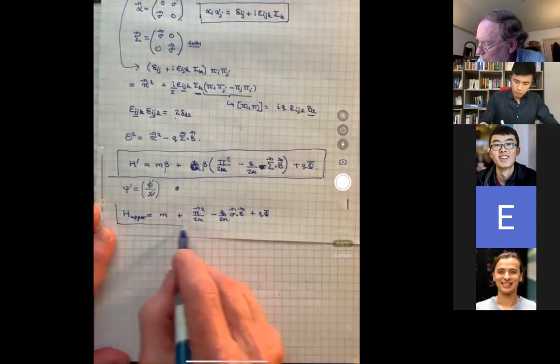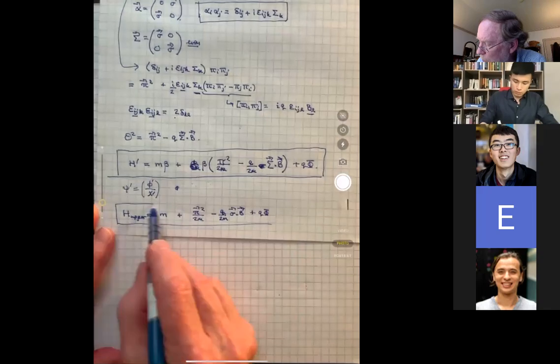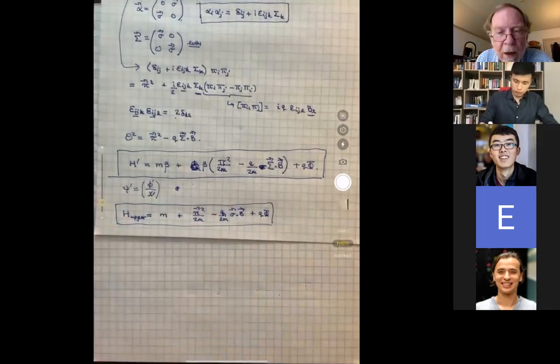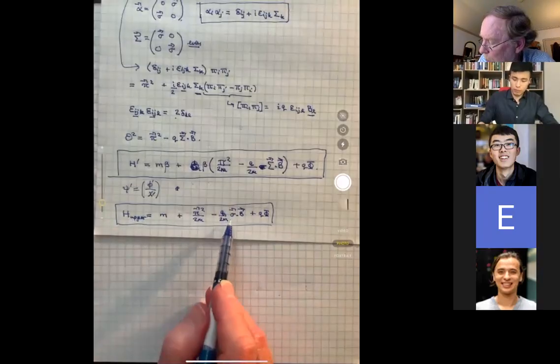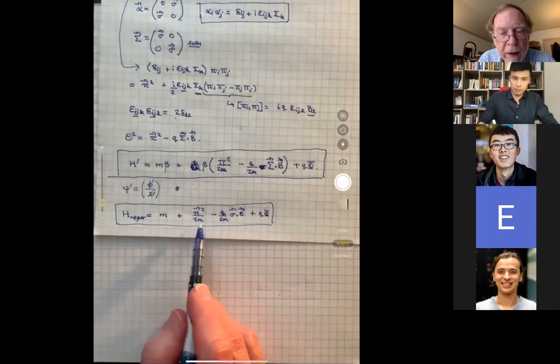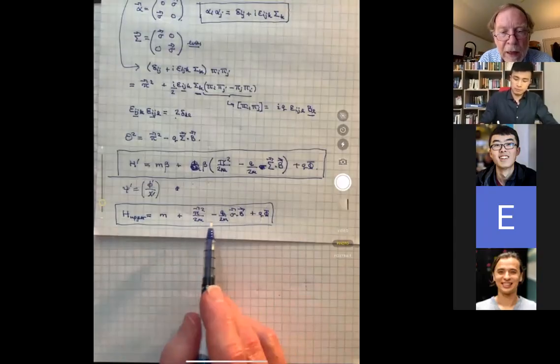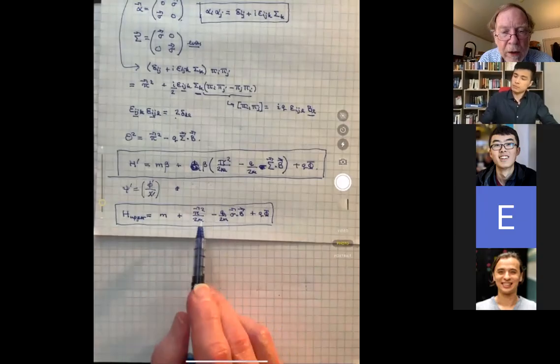And what you can see appearing here, although it's written in natural units, is the Pauli Hamiltonian for a spin one half particle, with the g factor of 2. The g factor of 2 is contained in this term. This is really the mu dot B. This is minus mu dot B here. It's appearing here with a g factor of 2. This, on the other hand, is a kinetic energy with a p minus A squared term in the numerator and the 2m in the denominator. Here's the potential energy, q phi. These last three terms are really the Pauli Hamiltonian.